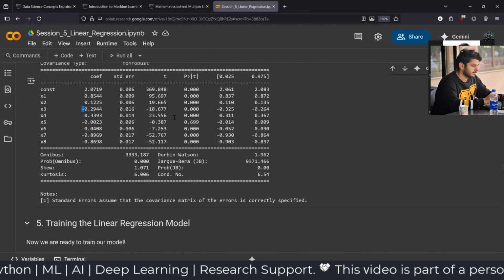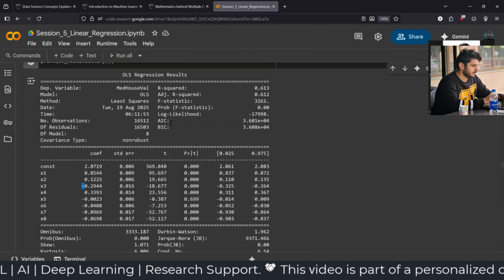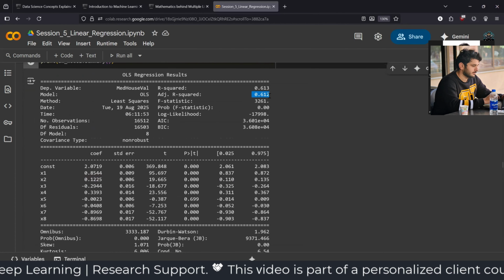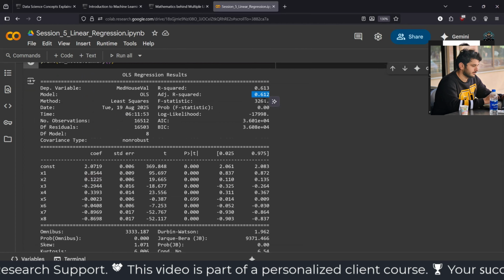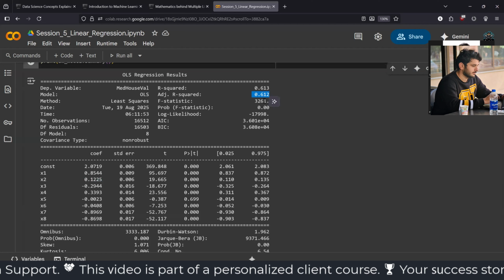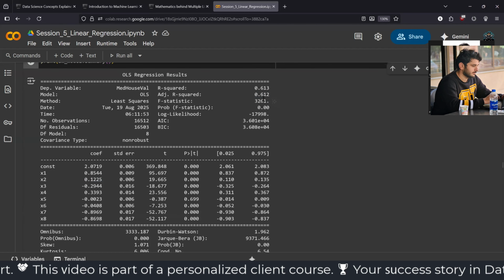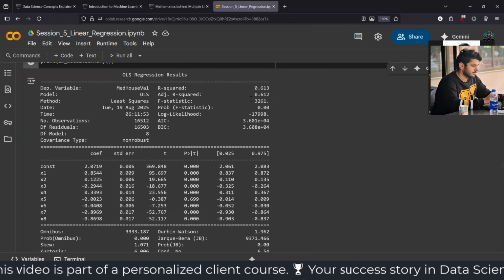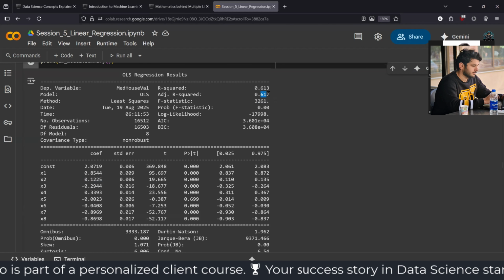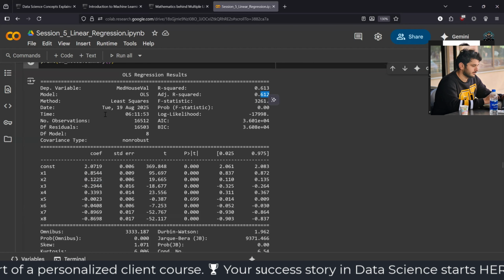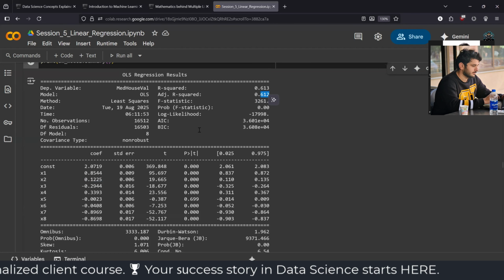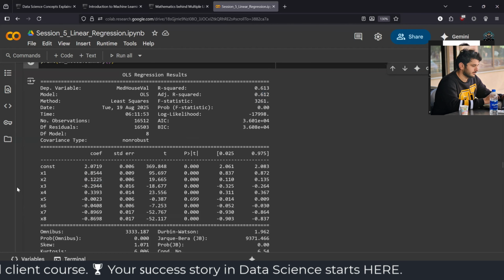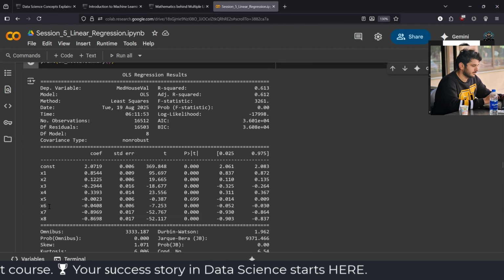Also, in a linear regression model, we have the R square value. Its value will always be between 0 and 1. If it's 0, it means our model is bad. If it's close to 1, it means our model is good. Like here, it's 0.6, which means we are able to explain 61% of the variance in our dependent variable, like housing value. How does it increase? It increases if we add more factors or columns in our model that have a relationship with our dependent variable. Got it?